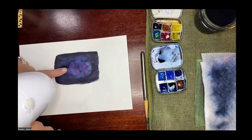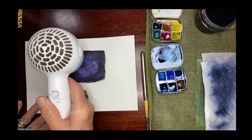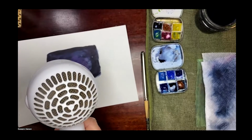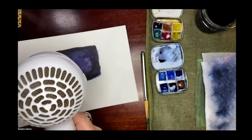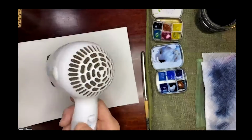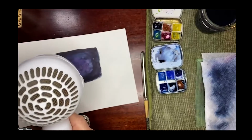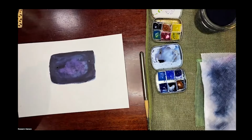There's this one spot right there that does not want to dry. Come on. There we go. It's finally dry. It looks pretty cool. Looks like a nebula.